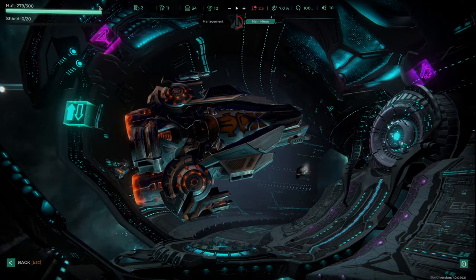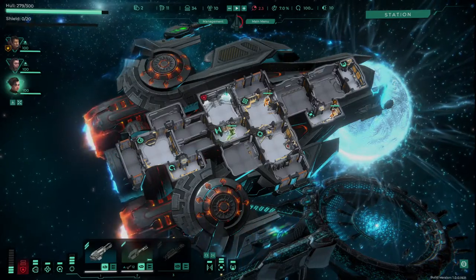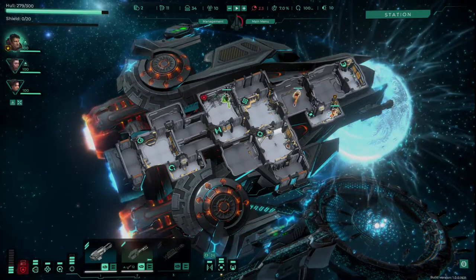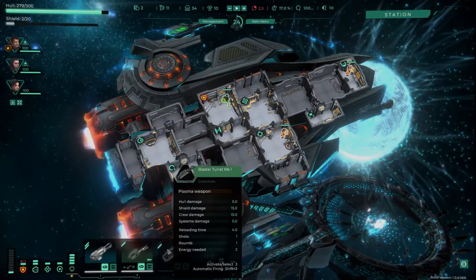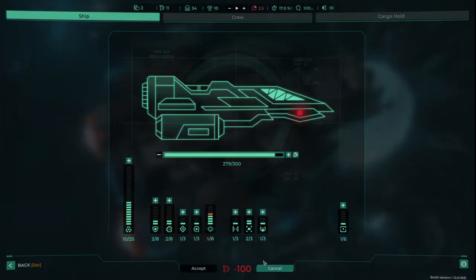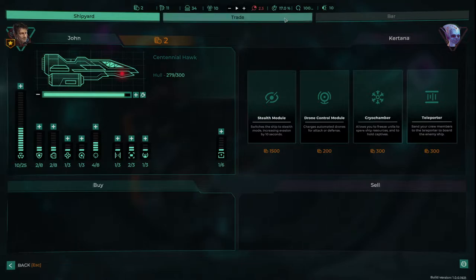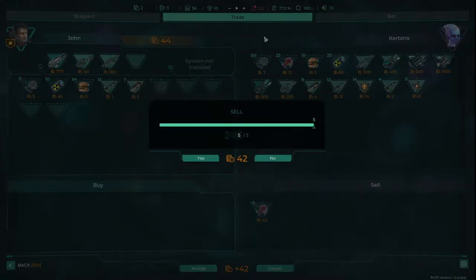Okay, there we go. And back to the ship. Grace has done her part. Adam's done his part. John's gonna go back over here. Shields will come online eventually. I'm a dummy McDummerton. Hold on, station. Hey station, do you have any scrap? Oh my god, you do. Great, you can have all of those.